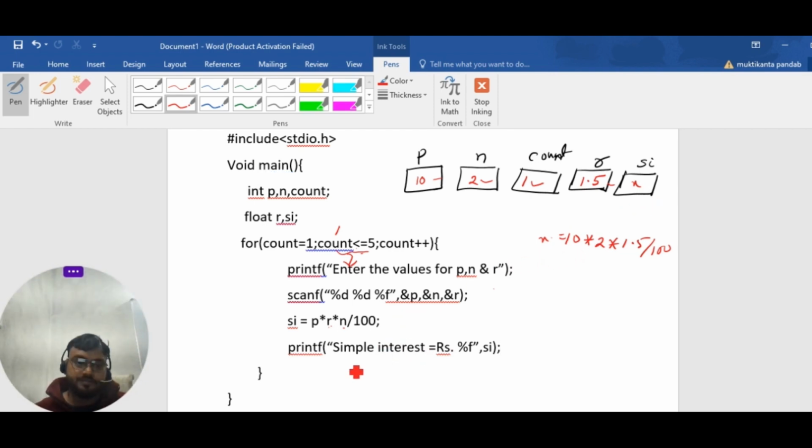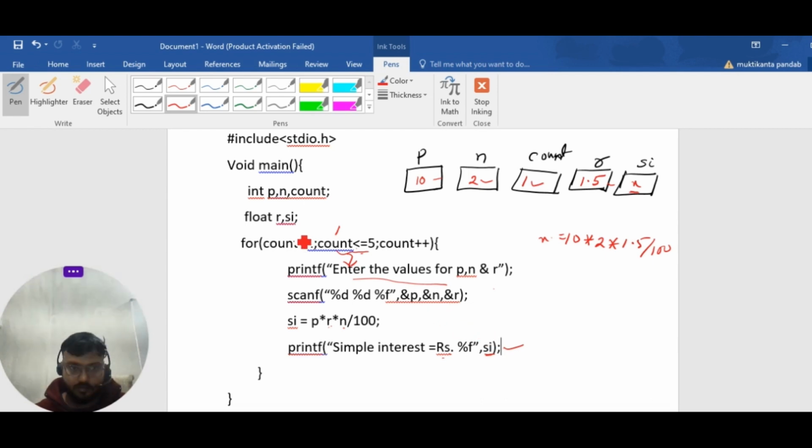Now here, the output will be how many times? 5 times the output will print and 5 times the input will be taken. So now the output will be simple interest equals to SI. What are the values that are going to print here?